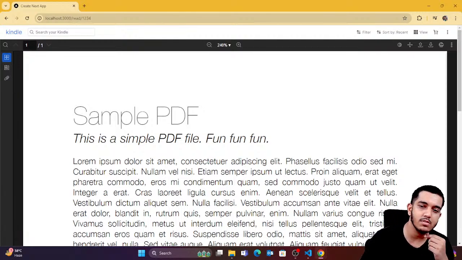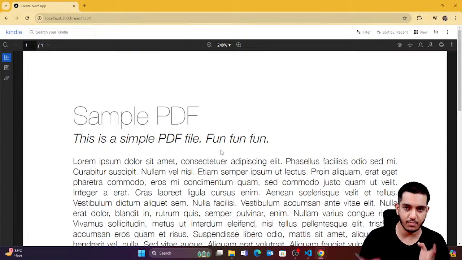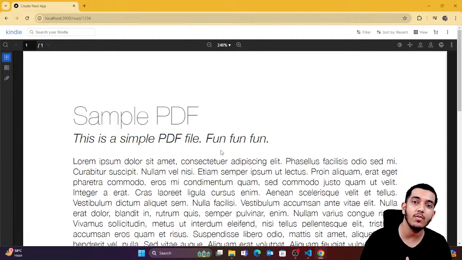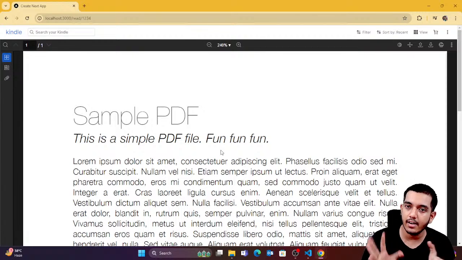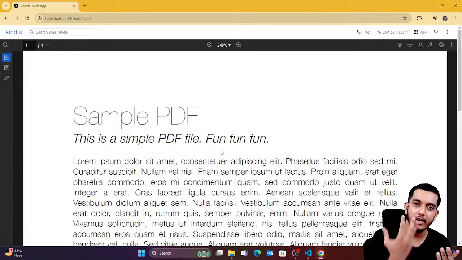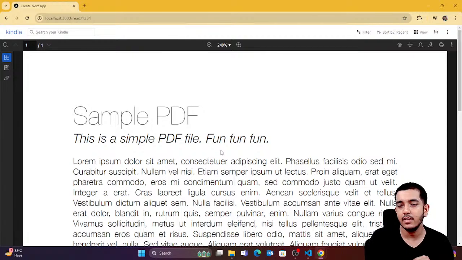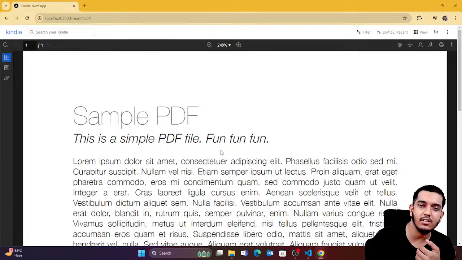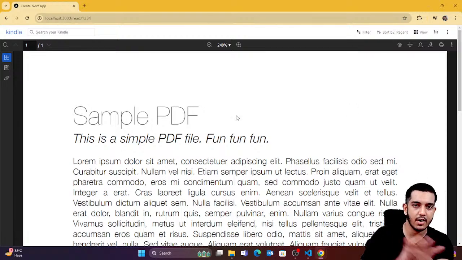Two parts for the video. This is part one where we are going to build this specific part which I have shown you. In the next part, we are going to build our backend and create APIs to add a book, to read a book, to delete a book, and to purchase a book. And again, we are going to merge the backend with the frontend in the next part. In today's part, we are going to just focus on this front end part. This is the total front end part, static data.